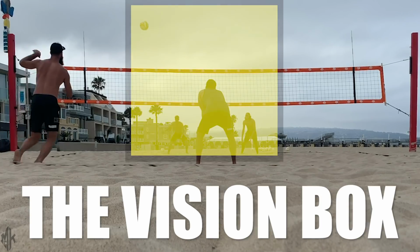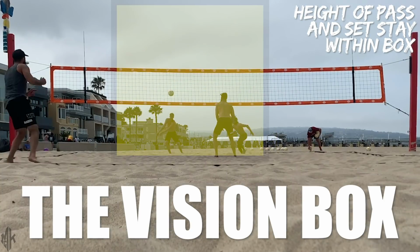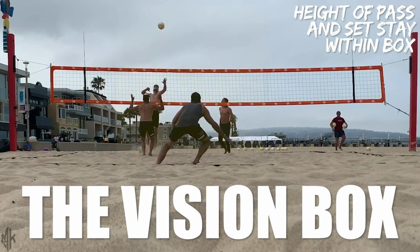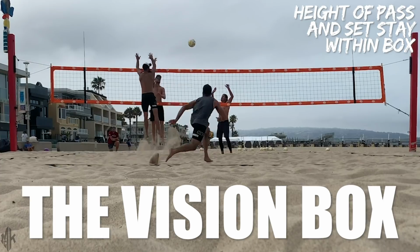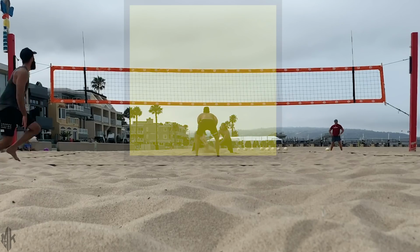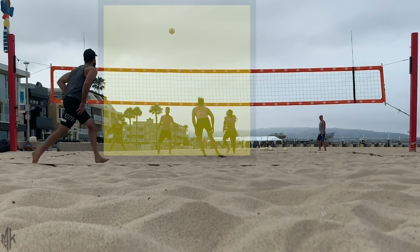The zone that I want for passing is not a huge area. Like I said, for my offense, I want it all to be within this square. I like to think about everything offensively as being within a box. When I'm approaching, I pass the ball forward, keep it all in a box, and then try to keep the set at a medium tempo so that everything is in my peripheral and I don't need to look anywhere else to see what they're doing and what I'm doing. For me, it's not a game of taking a look at what they're doing and then siding out. I'm passing and trying to keep everything in my box. If I can keep everything within that square, that's where I'm at my best siding out, and I know my percentages go up like crazy when I'm in there.